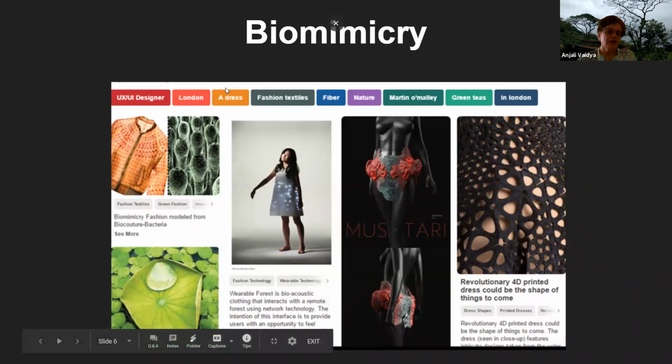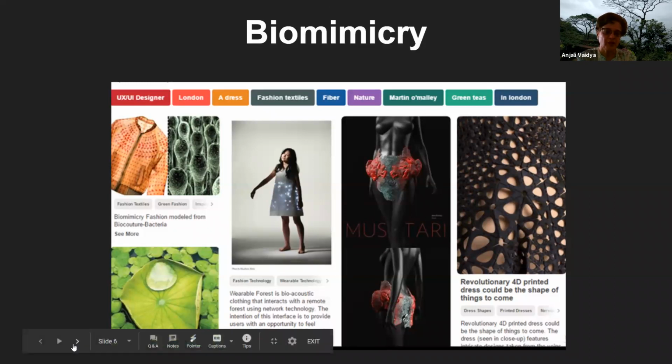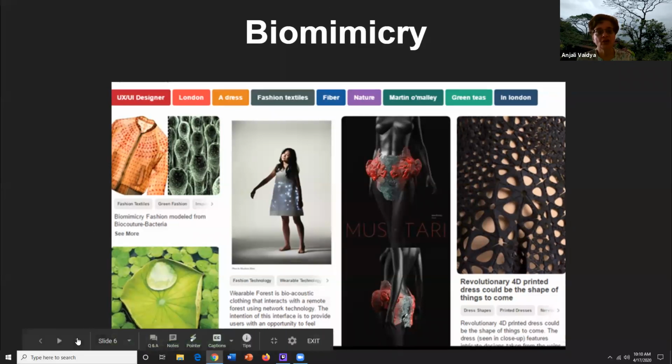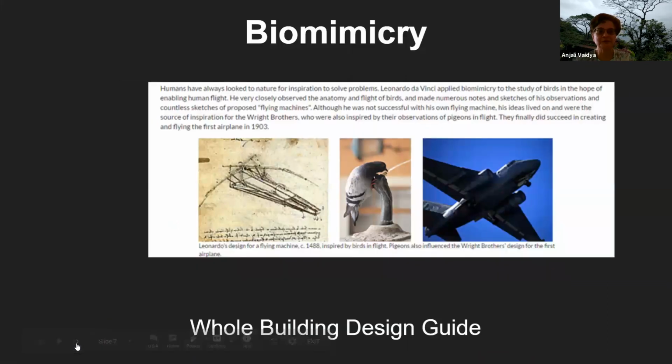So we did have a session last year where we showcased all the wonderful designs that the students came up with, and that was a mind-boggling experience for all of us, that students can definitely go above and beyond and do all these wonderful projects when challenged and pushed into thinking and doing it. So that was my take on it.